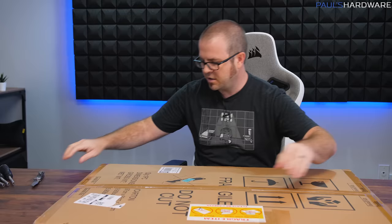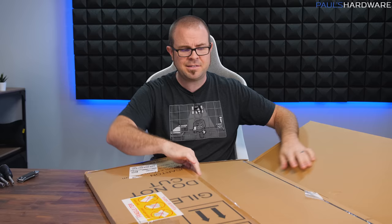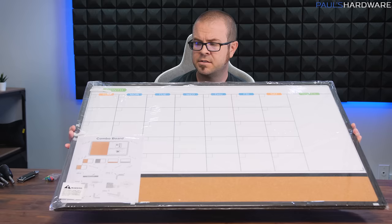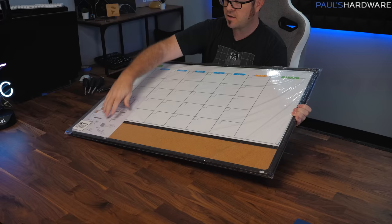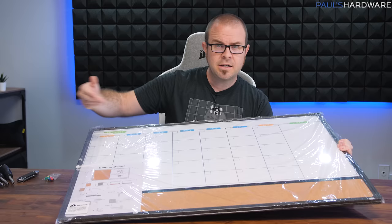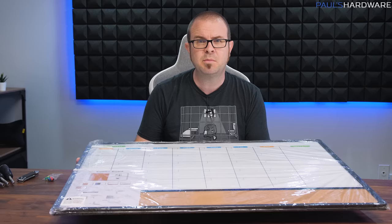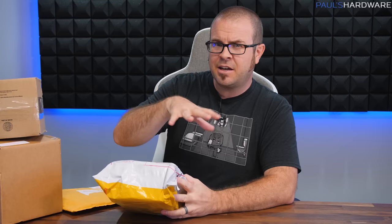This is the ultimate upgrade in terms of office organization — a big whiteboard. It's a combo board: a whiteboard with a calendar so we can mark down when things are happening, corkboard down at the bottom for funny pictures and memes, and a little section for notes so I can jot down important upcoming dates. When we're working in the office, we can quickly glance at the whiteboard and see what's coming, what's past, or funny memes.